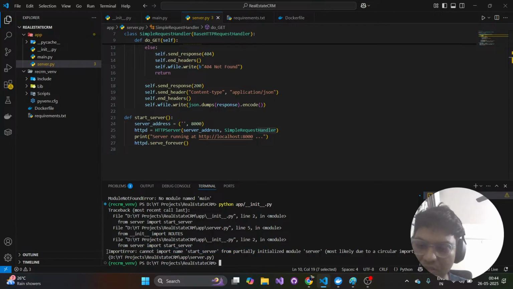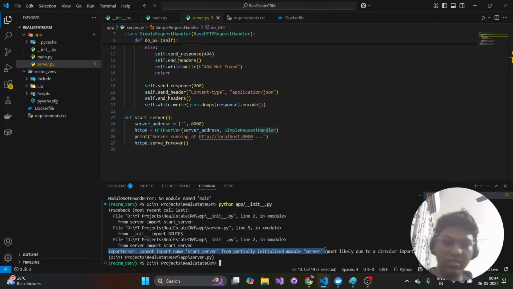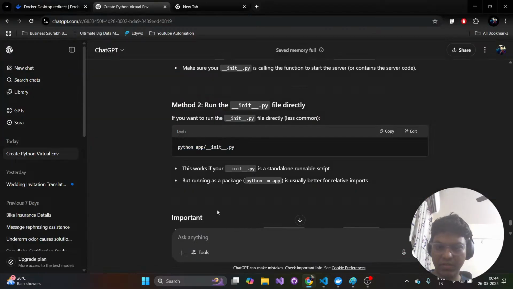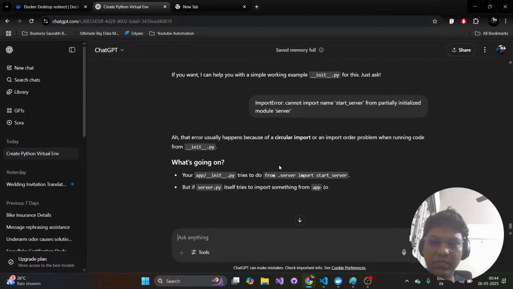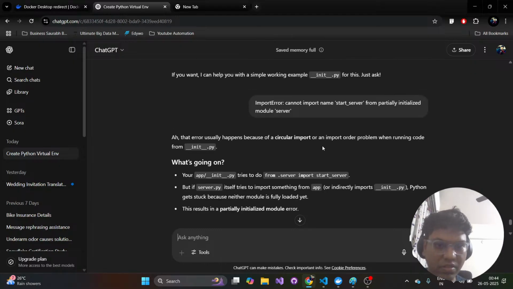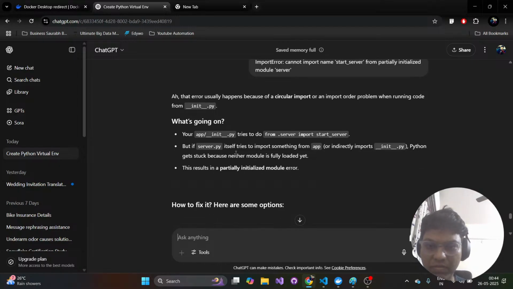Okay, let's copy this and paste it in our circular import. It tries to do from dot server import start server.